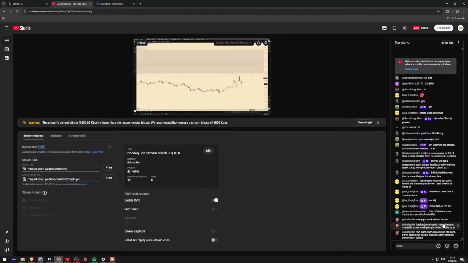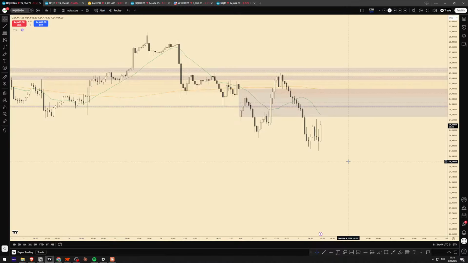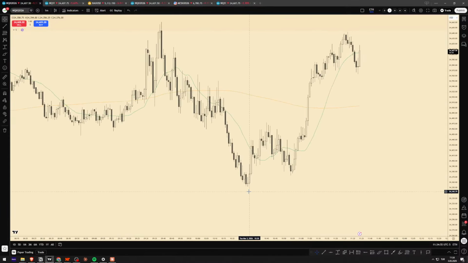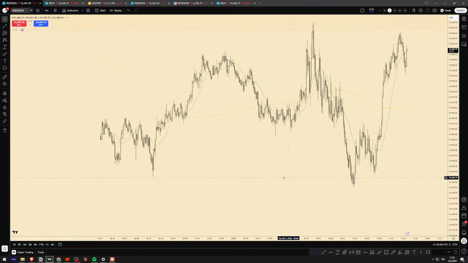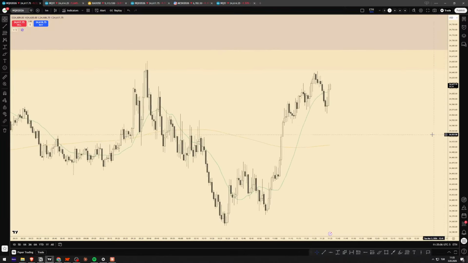And he says price wanted to manipulate the low right below the London low. And he says he didn't see this kind of price action too much. And I agree with him. I didn't see this kind of price action too much as well. But sometimes it happens. Sometimes there was some accumulation over here probably. Maybe some people wanted to take a little more longs from here. So one last sweep, one last manipulation, and then the expansion.